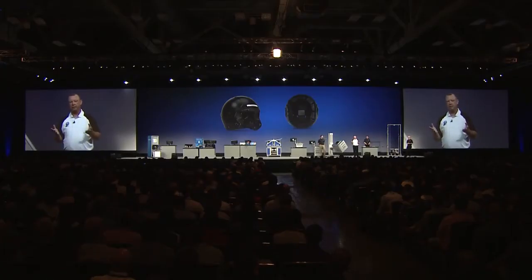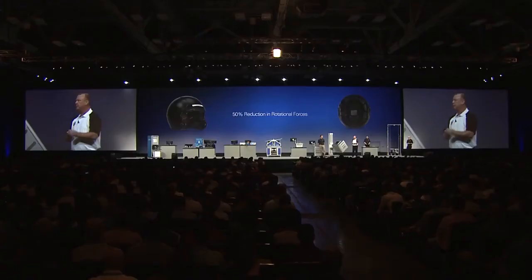Based on lessons learned from that study, I actually developed a new football helmet prototype using a patent-pending matrix of non-Newtonian materials. And when I tested the prototype football helmet with this apparatus, the results blew me away. Not only did these materials reduce the linear forces, but compared to a standard football helmet, they actually reduced the rotational forces that cause concussion and brain injury by an amazing 50%. This innovative technology has tremendous potential to prevent injuries as well as save lives.